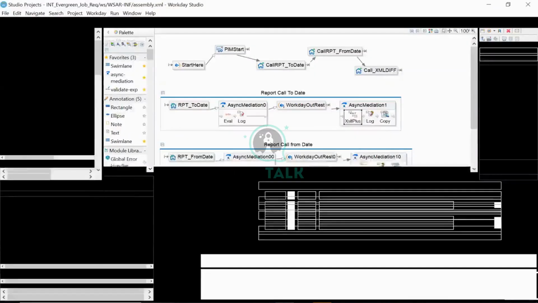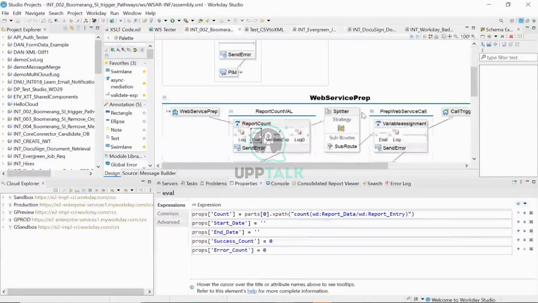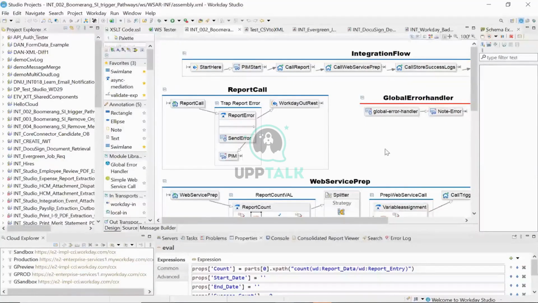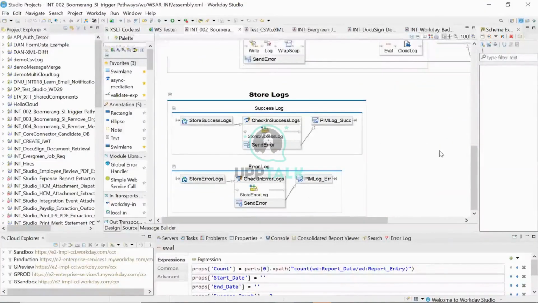Similarly, I will show you a real-time example. Another studio window opened in front of me. This is a live client environment. Here, as you can see, it's an integration that I created where I am creating two separate log files.